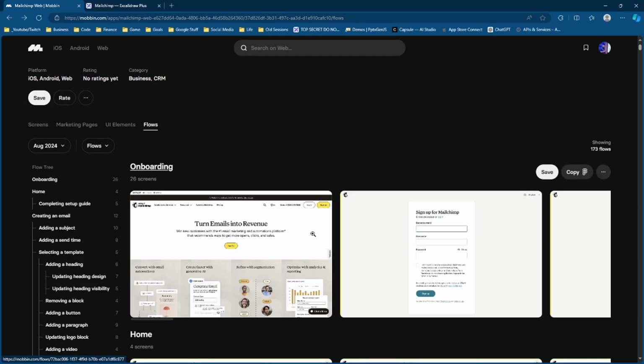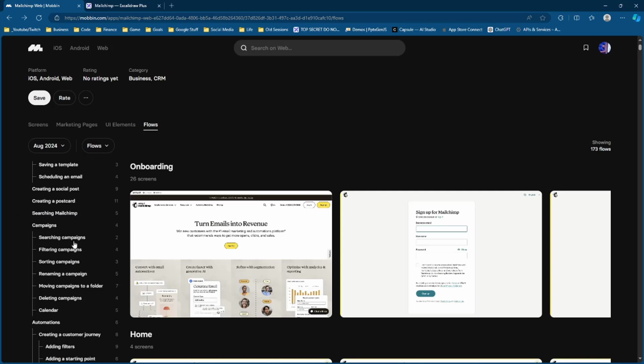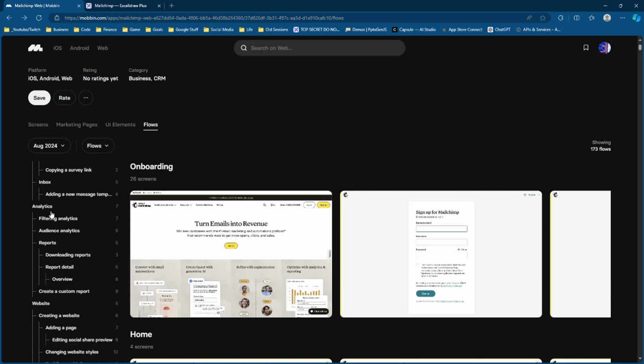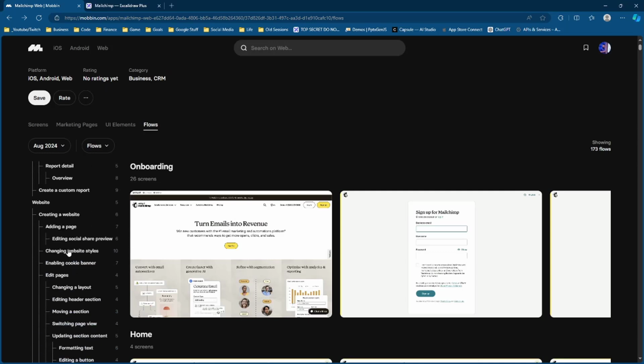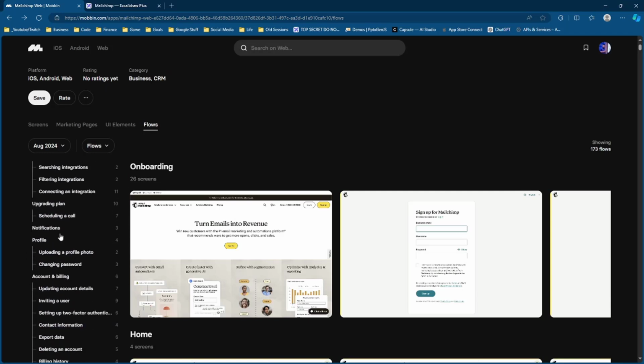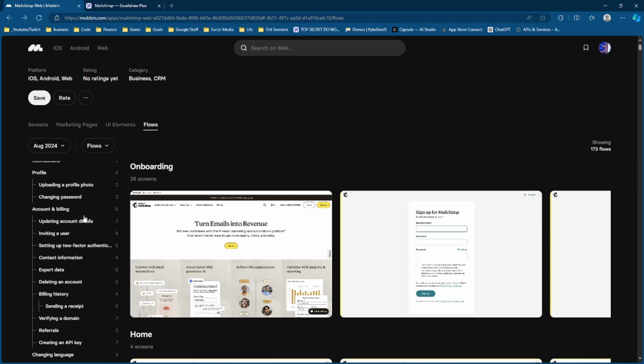If I find a really design savvy person, we can do kind of a breakdown of the UI, UXs within these. But the ones that we're really going to be focusing on is the onboarding here, campaign, so creating a marketing campaign, collecting your audiences, so the different emails that you're collecting. Analytics is going to be important to understand what your changes are week after week. And lastly, let's find it. Profile. Here we are. Profile, notifications, accounts and billing. So a lot of quality of life stuff.